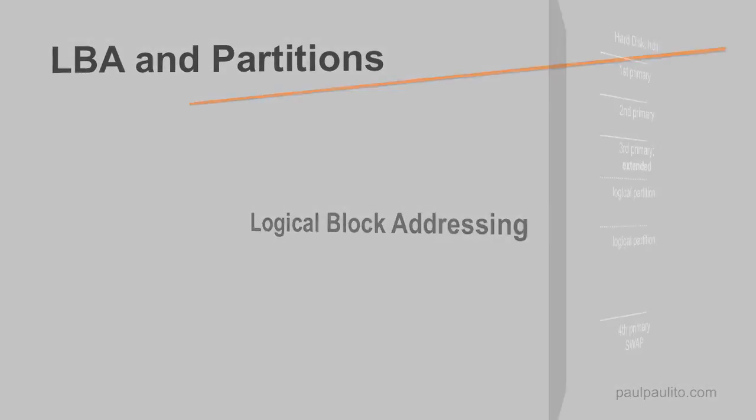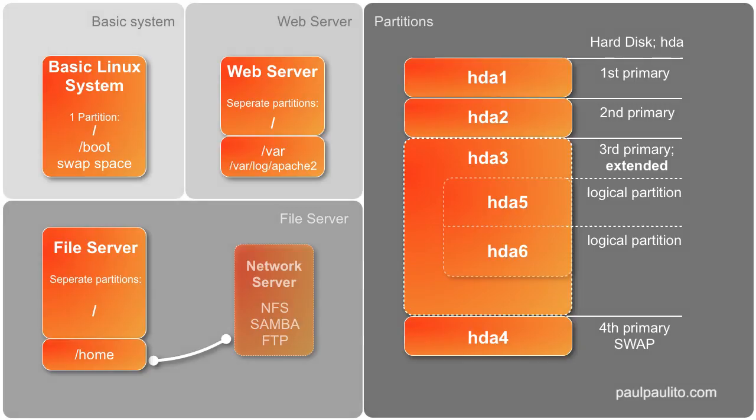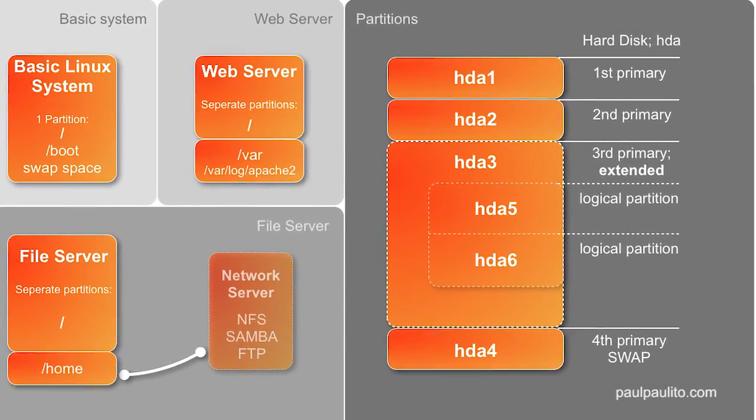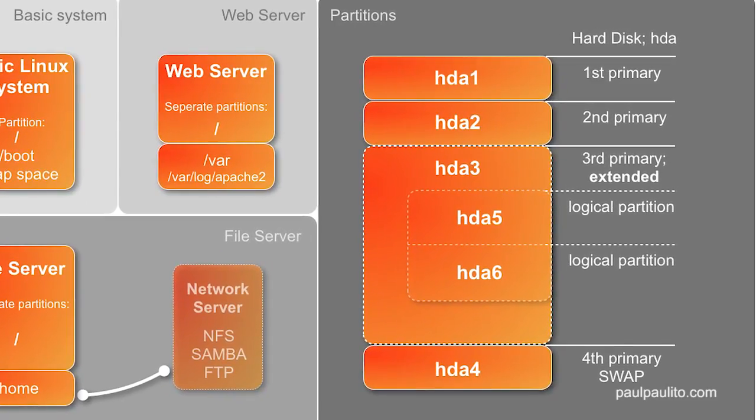Although you have already heard about partitions in the last screencast, we will discuss the term partition here in more detail. As you already know, a partition can be configured as a part of a hard disk, or it can encompass the entire hard drive. There are 3 partition types available on a Linux system. Primary partition. A hard disk can be configured with up to 4 primary partitions.